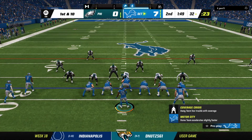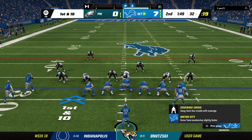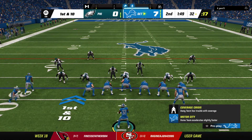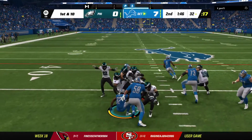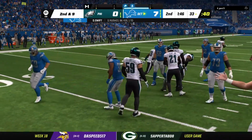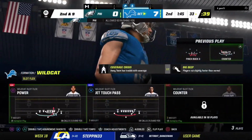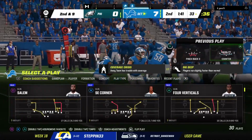The Detroit offense ready to begin their drive. Things progressing to plan so far. Their defense has been solid, and they've got themselves a 7-0 lead after the touchdown the last time they had the ball. And this is no time to even think about, hey, are we going to milk the clock? Hey, are we just going to do ball control? This is the NFL. 7-0 leads, they don't last very long unless you continue to push the envelope on offense.